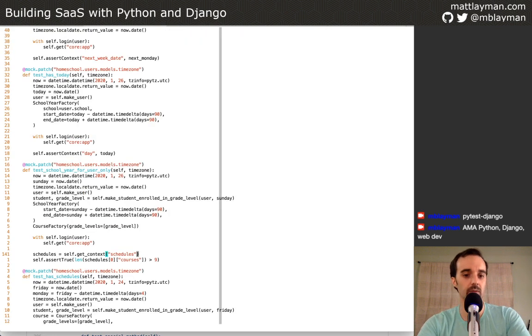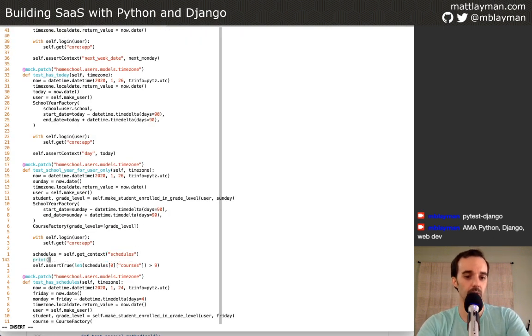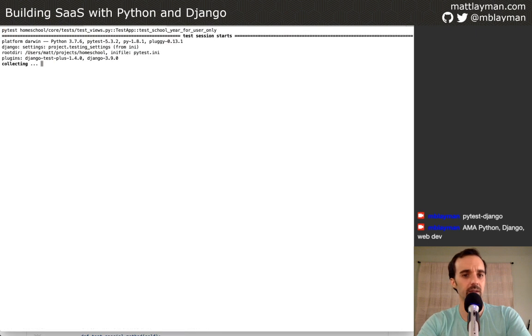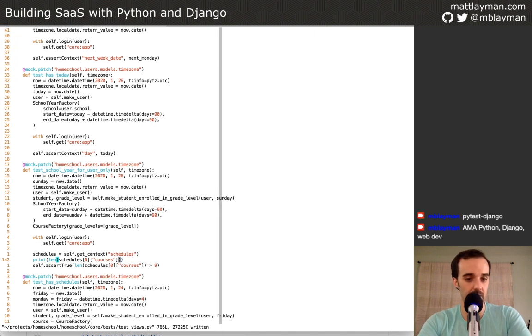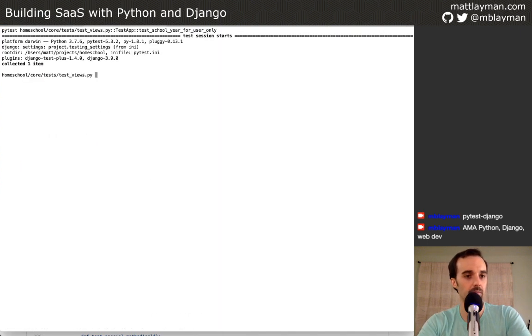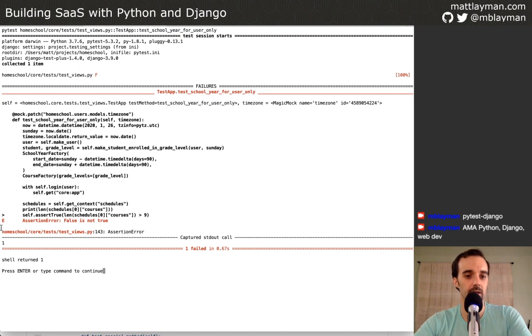So the flow would be, well, I know it fails, so let me print out the length of schedules 0 and courses. And you'll probably make some typos like I'm prone to doing along the way. And so I'm printing that out, and syntax error, screwed up. That was an actual syntax error I didn't mean to make. Printing it out, and okay, so now it's telling me, oh, the value is 1.